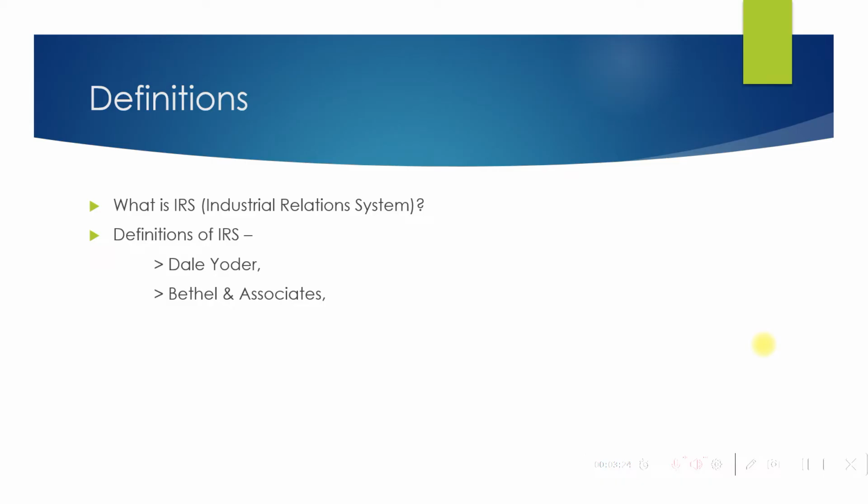Bethel and Associates have defined industrial relations as the manpower of the enterprise. J. Henry Richardson has seen industrial relations as the art of living together for the process of production. Castleman says industrial relations is the subject in which the relations between employers and employees in the organization or the industry are defined and pronounced. C.K. Jory has classified industrial relations as the interdependence of employees and employers involving occupational, political, and legal variables. So these are the definitions given to IRS by eminent persons.